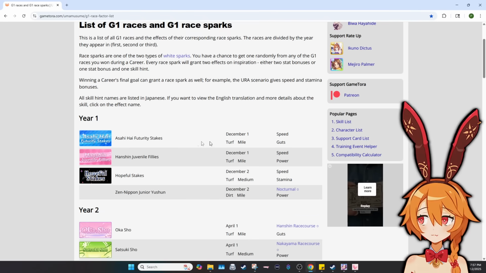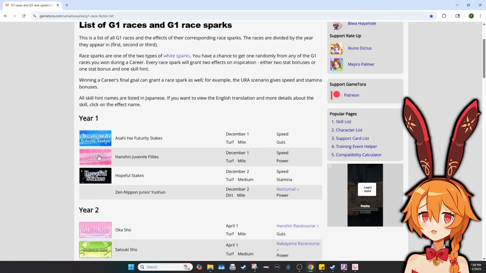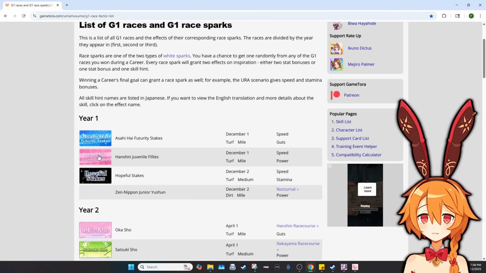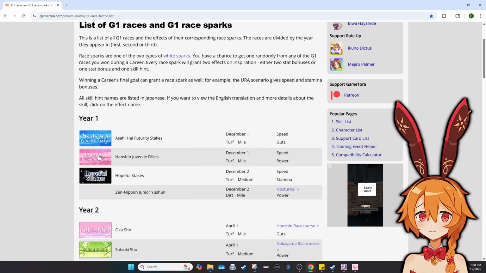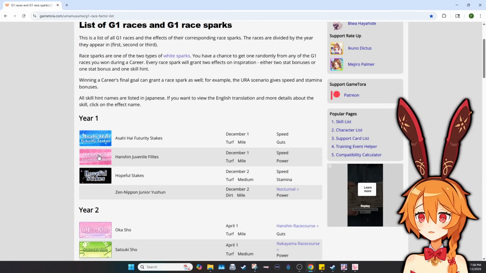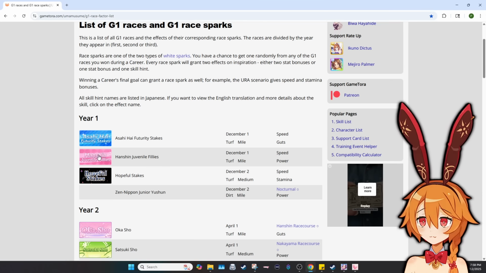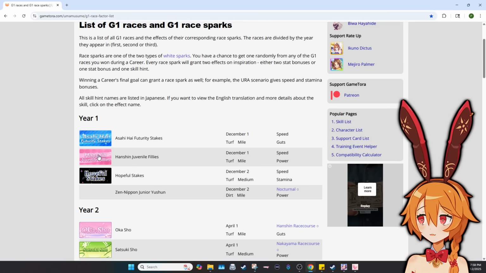So I'm gonna pull up this page here. On your first year, you want to go for the pink one. And again, this could be interrupted, right? I don't care. If you're focusing on stats, I understand, right? If you're worried about getting 600 in all stats and you don't want to race, trust me, this is going to be worth it. I know that you want to farm stats to try to get to that threshold, but I promise you, winning these races will benefit you in the long run.